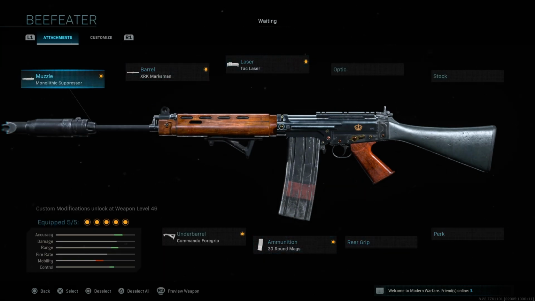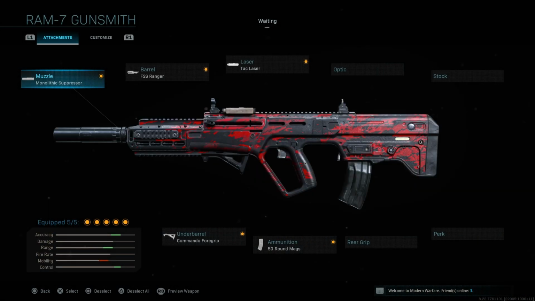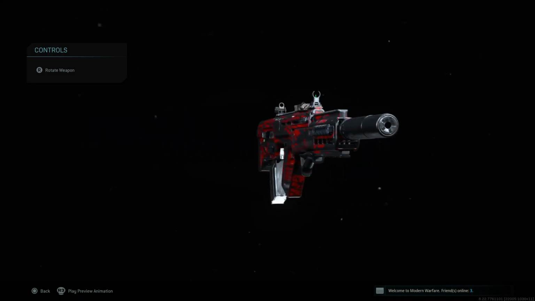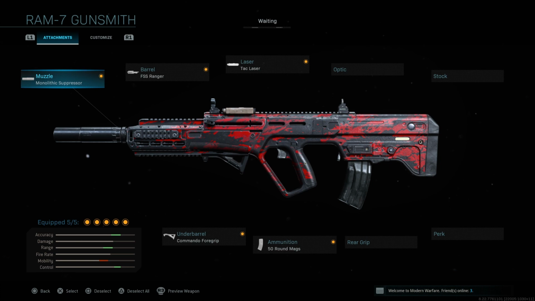So there's the class once again: Mono Suppressor, Marksman, Commando 30, and Tac Laser. Next up, we've got the Ram 7. The Ram 7, in my opinion, is really good. I absolutely love this weapon. It is one of my favorite weapons right now to use on multiplayer and also Warzone. So we've got the Monolithic Suppressor, the FSS Ranger Barrel, the Tac Laser, Commando, and the 50-round mags.